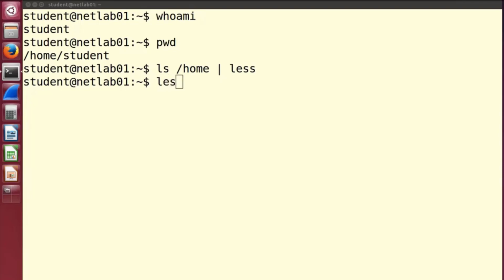For Linux, it's common that configuration files for the operating system are stored in the /etc directory. That's a common place to store config files. So use less to look at it, there's a text file in there. The text file that stores the list of users on this system is passwd, short for password, because the usernames usually have passwords associated with them. So this is a text file that lists all the users and some information about them. Have a look at it.